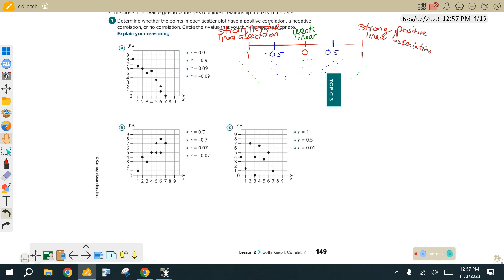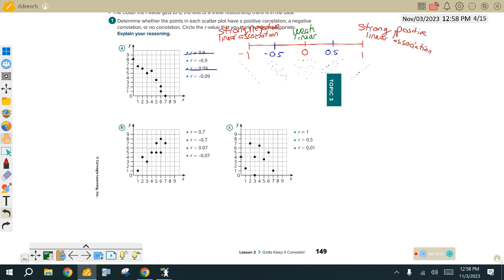So in that first one, which R value do you think is matching with letter A right here? Now, let's play that process of elimination. What are your eyes doing on this scatter plot? It's decreasing, so which ones are you going to cross off? The first, second, third, fourth, which ones are you going to scratch out? First and third, because those are positives. Be smart. Do those test-taking skills. Okay? So those other ones are increasing, so that ain't going to happen. And we can clearly see that those are negative.